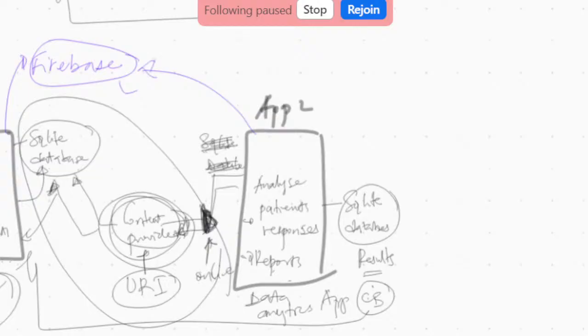So Firebase has a data store where all the information collected will be stored and even the analysis. But you can still have different apps whereby one app is used for collecting data, then you store on Firebase, that is the cloud.